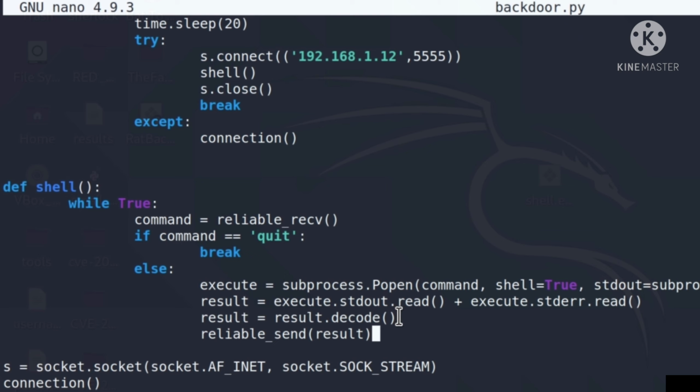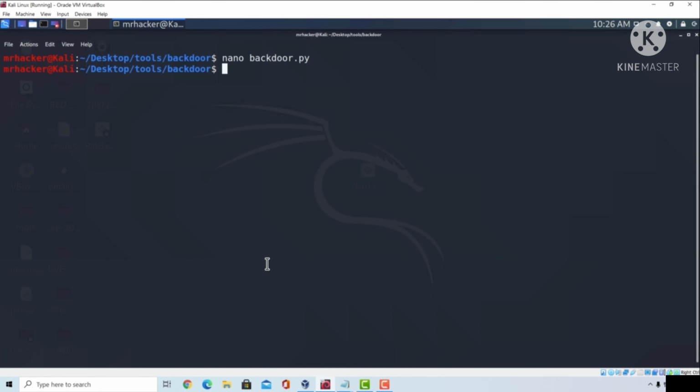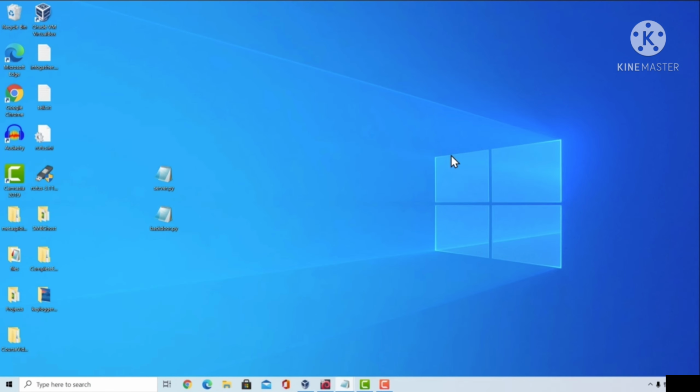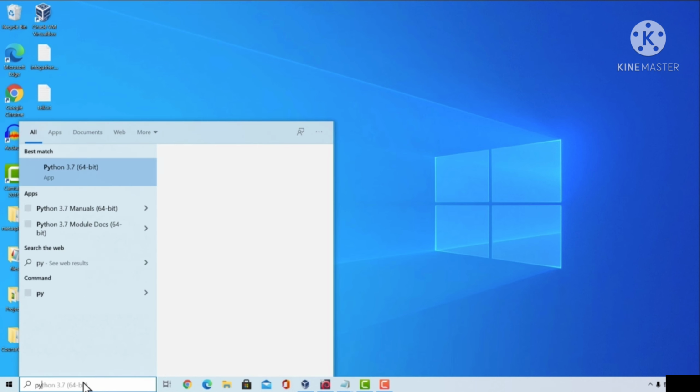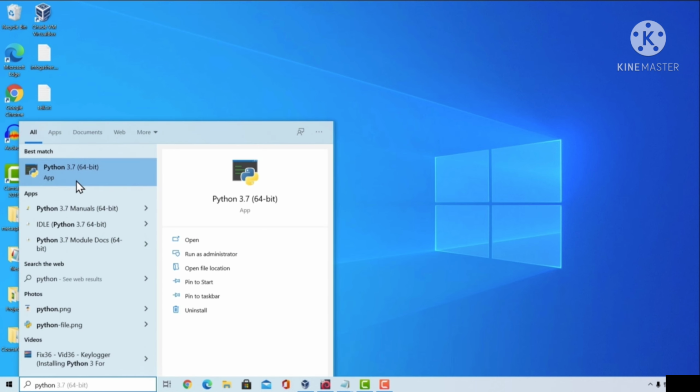Great, now that we did this, let us test our program. To test this program, you're going to need a Windows environment to compile it, and you're going to need any version of Python 3. Now, in my case, I'm using Python 3.7. So I would advise you to use the same version, so just download Python 3.7, because if it works for me, it will most likely work for you.